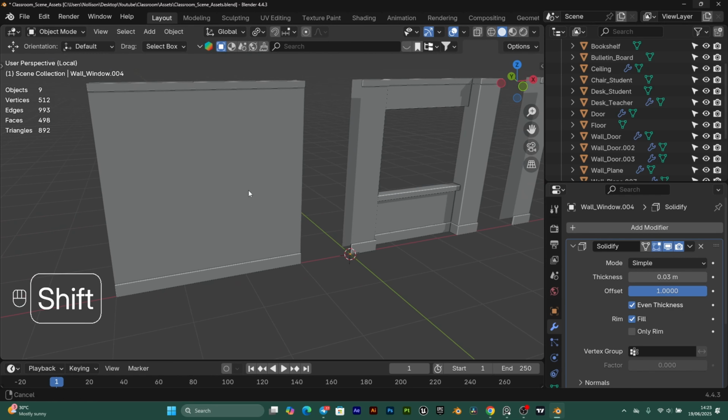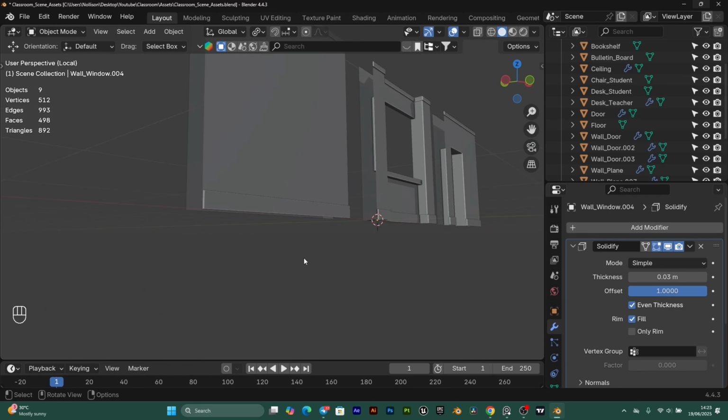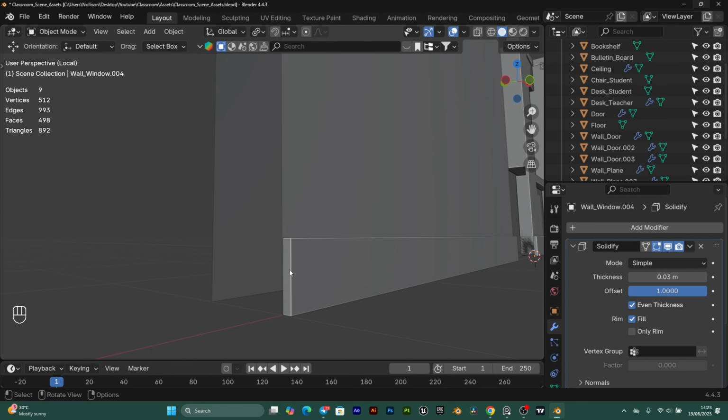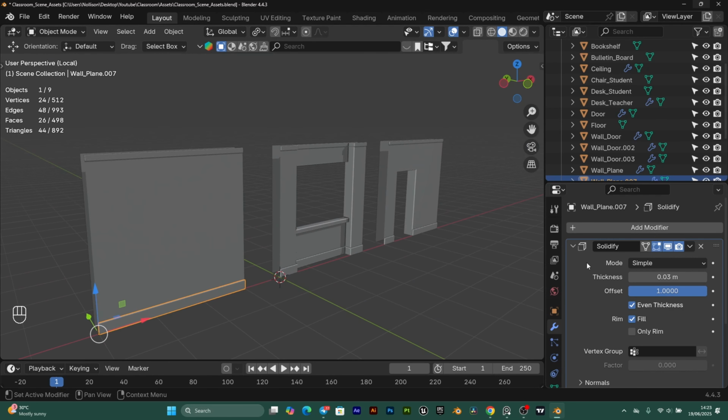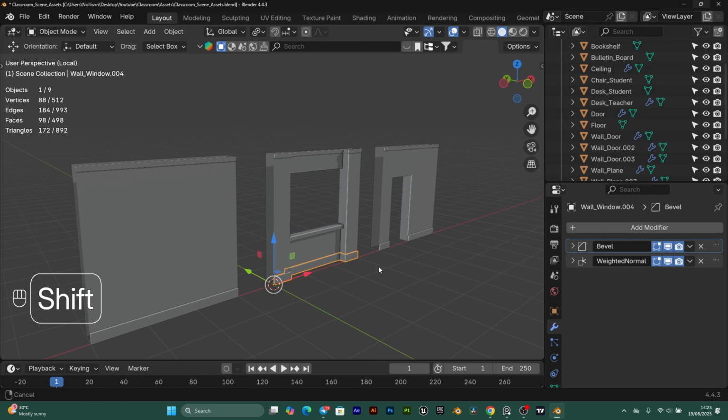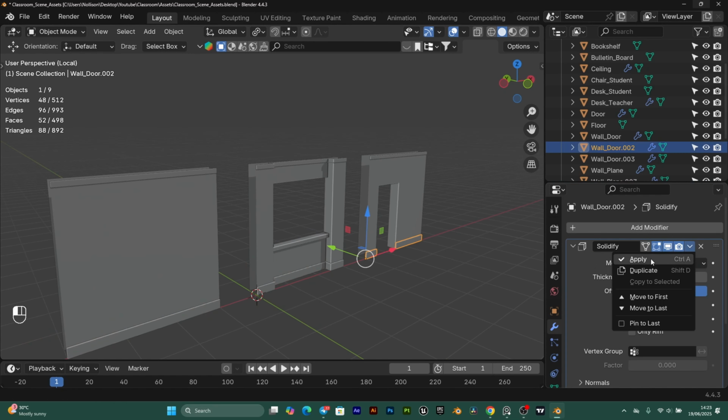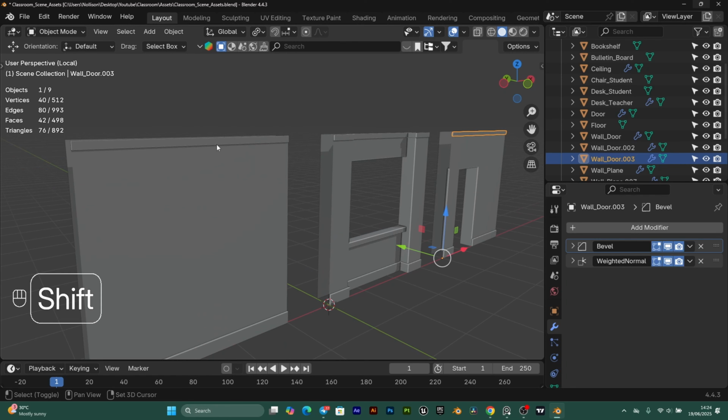You know, since I'm going to be duplicating these walls and placing them next to each other, I have to delete this face here, or else there's going to be a weirdness. Okay, so I'm just going to select them and apply the modifier. Select, I click on this drop down, apply the modifiers. I'm going to do it for all of them, guys. Click on this. Good. So I've applied just the solidify modifier.